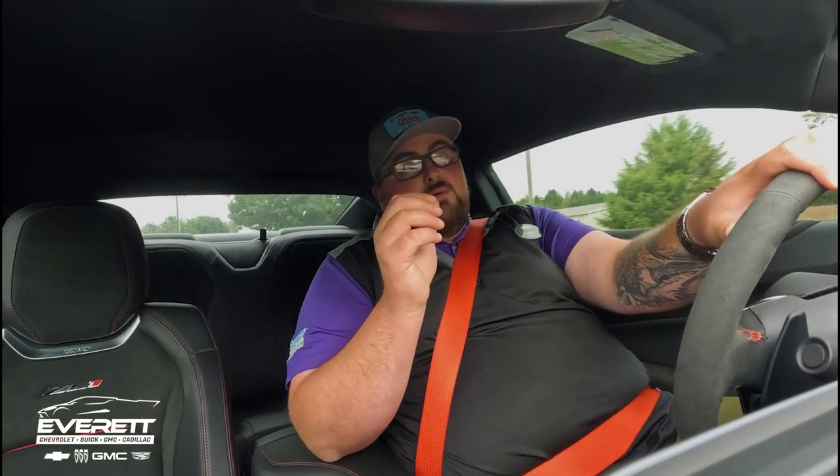The sounds this thing makes — the 7-liter is awesome, it's a really high-strung engine that likes to rev. But this 6.2 with the supercharger is by far my favorite engine. The LT4 is just unparalleled in its combination of easy-to-use power, because it just makes it everywhere. You don't have to fight it to get it to go fast — it wants to go fast, and it will beg you to go fast when you're driving it.